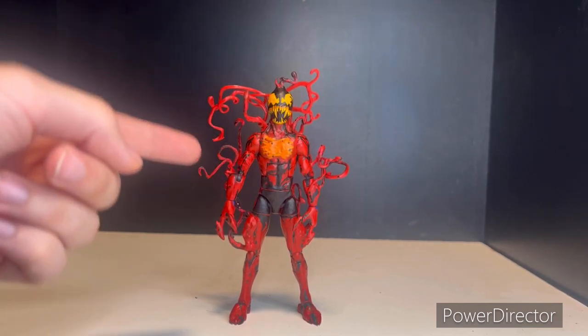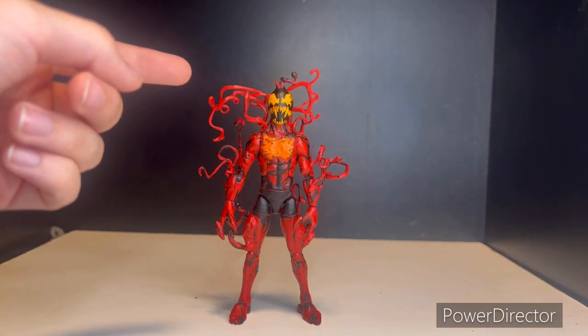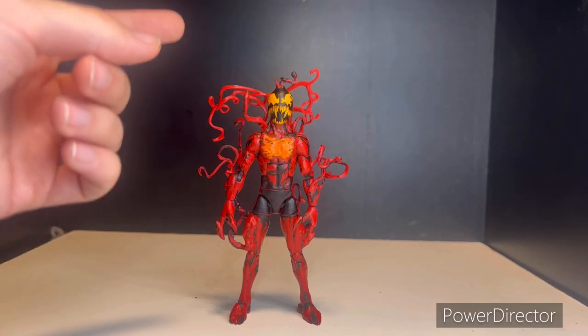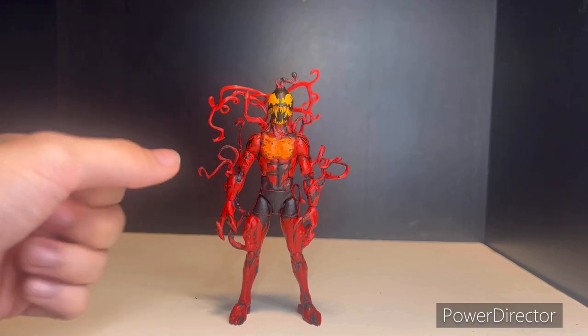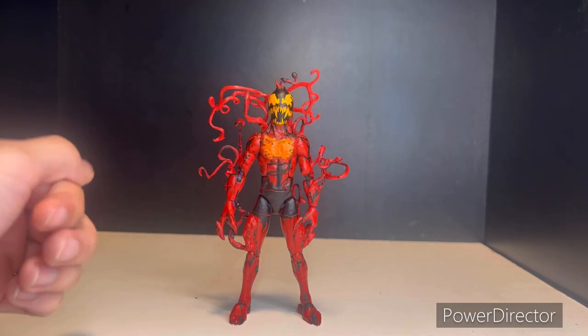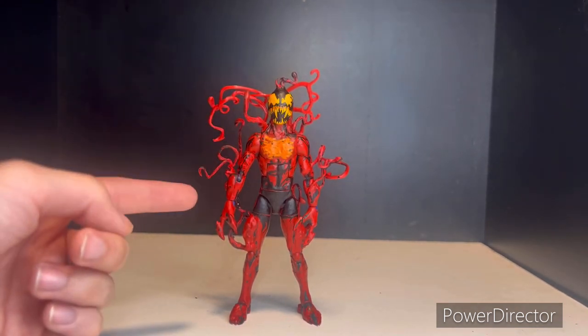I did a lot for this guy. I put a lot of love into this guy. I really do love this guy. It's my favorite version of Carnage. I wanted to go all out with it as I possibly could, and I wanted to do it on the Peter Parker body, just because I felt like it was right. Technically it is Peter, so it has to have that kind of scale to him.